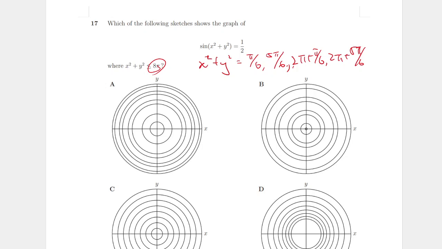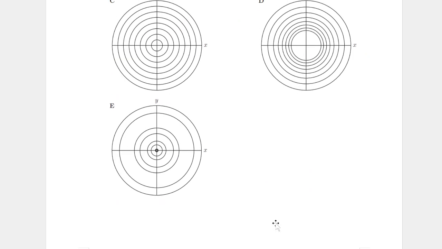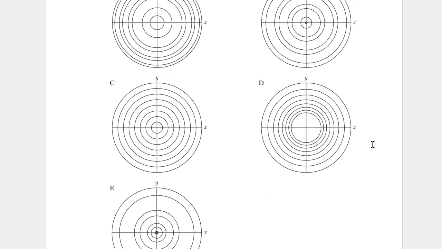Good. So what sort of loci are we dealing with? Circles around the origin in particular, because x squared plus y squared equals something, equals r squared. So we should expect 8 circles first of all. And it seems like every graph has 8 circles. So if you look here, every graph has 8 circles. It's pretty useless, but sometimes it would be useful.